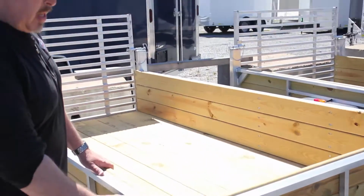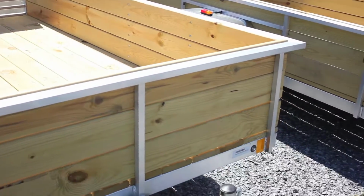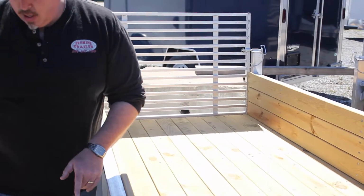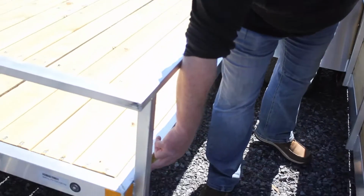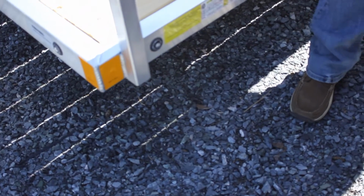The differences are going to be that this has the high side on it, which is 18 inches, and it has a completely boarded in deck. In both of these cases, I should have mentioned this on the other 5x10 as well, they have LED lights, and these little LED bullet lights are fantastic. Unobtrusive, so very hard to smash, but yet bright. They're a great light. I'm a big fan. These bullet style lights are fantastic.